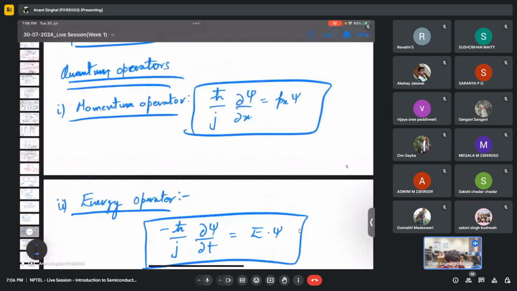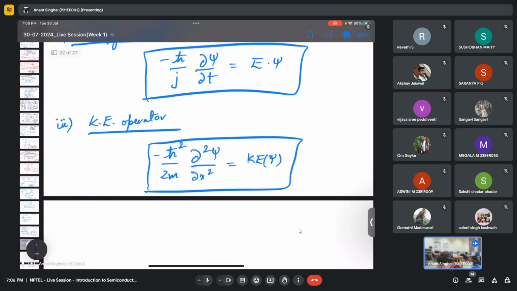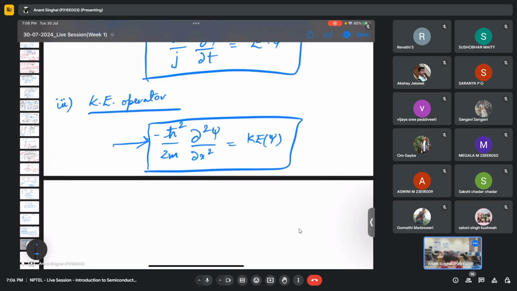So we have already been given a wave function, and we need to calculate the energy of the particle. Since we don't have any time dependence, all the energy will come from the kinetic energy. So we just need to double differentiate the wave function and we'll get the kinetic energy operator. Maybe you can give it a try. This is very easy, the differentiation.